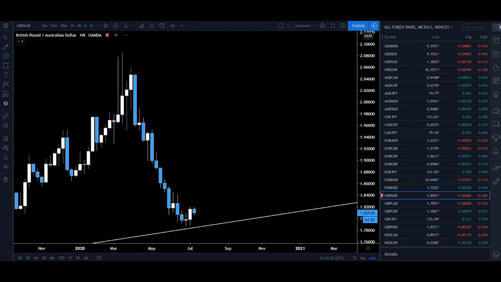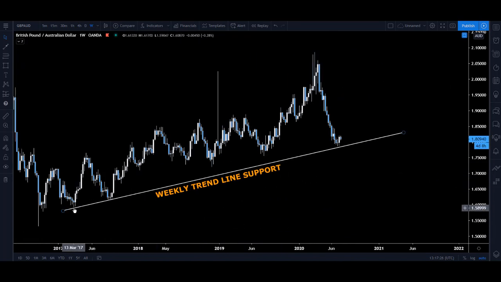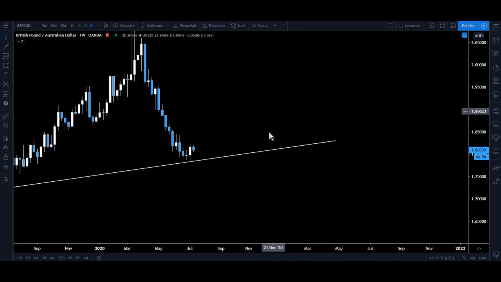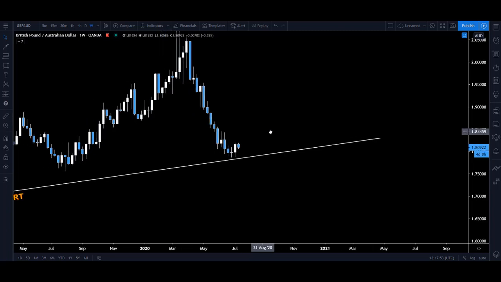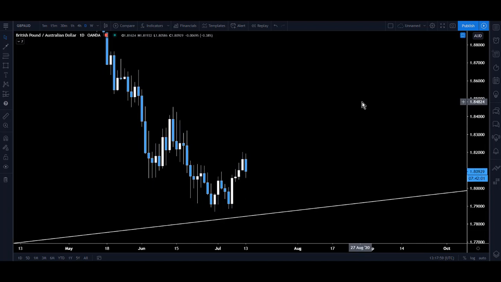If we look at the weekly time frame, Pound Aussie, we've had a bounce here, and a third bounce here. So we've got this weekly trend line support. You can see, not last week, a couple of weeks before, we saw this seller candle, then doji, then we saw buyers come in. So it's almost like price is reversing. We're seeing sellers turn into buyers over 3 weeks. So very interested in looking for buy setups on Pound Aussie.